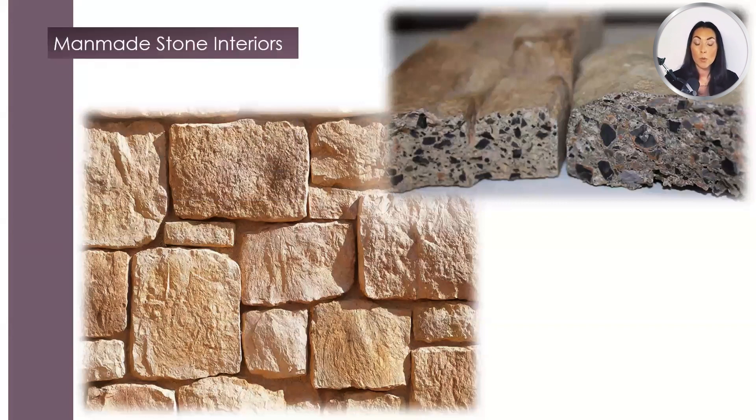Here's one example of what the interior of a man-made stone can look like. If for any reason the stone on the facade gets damaged, you will see the aggregate. Just as with a man-made driveway, fading from sun exposure means the man-made cladding will do the same and fade. At home shows, customers would ask how the stone is fading badly on one side of their home while the other side is perfect. The cost of natural stone veneer versus man-made stone is extremely similar in price; however, the customer was not educated by their contractor on the pros and cons of man-made versus natural stone.